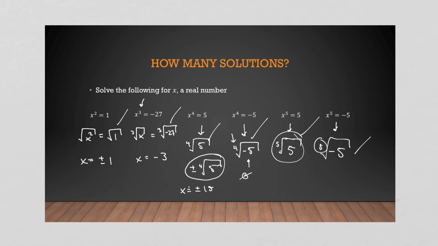Be comfortable with answers that stay under the radical, because it's more exact than rounding it into a decimal. Obviously, in practical application, physics, you're going to want to round because you need a number you can compute with and round to. But in our work here, we're going to keep it exact to the root.